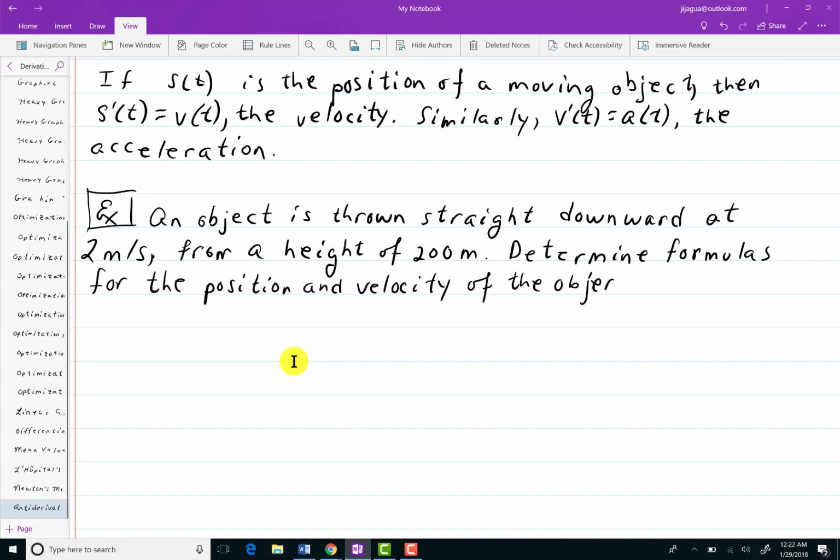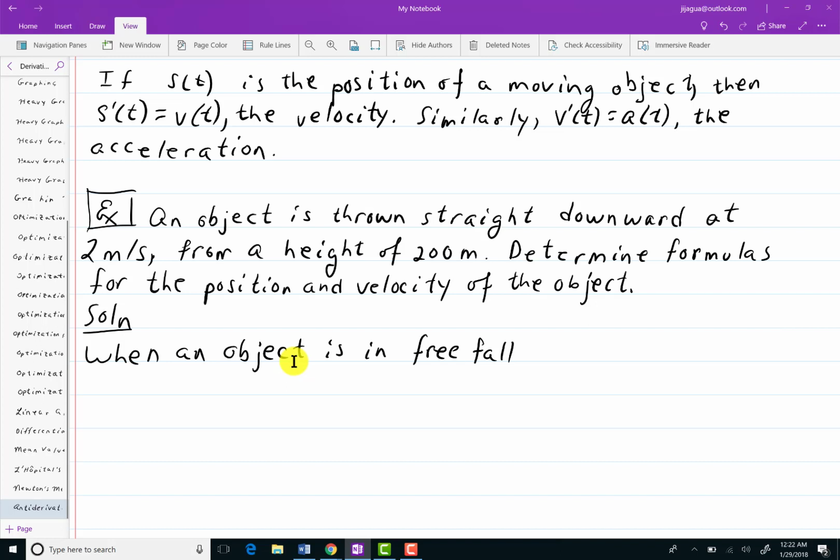Well, before we can do any of that, I probably should remind you a little bit about the physics of free-falling objects. There's not much to remind you, just very little. When an object is dropped, in our scenario, the only force acting on it is gravity, and gravity is pulling it downwards toward the Earth. We call that object being in free fall.